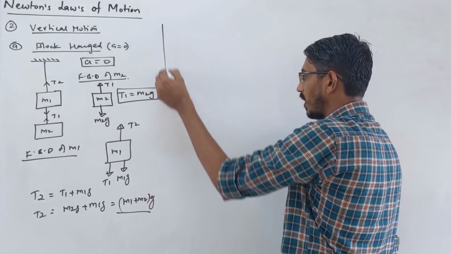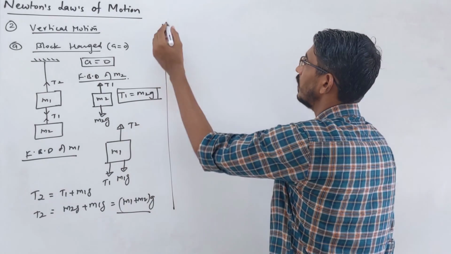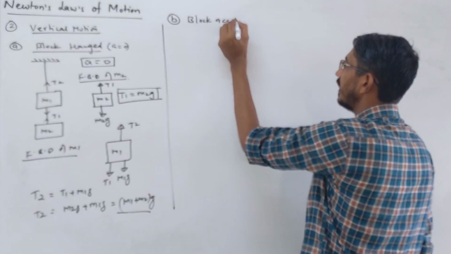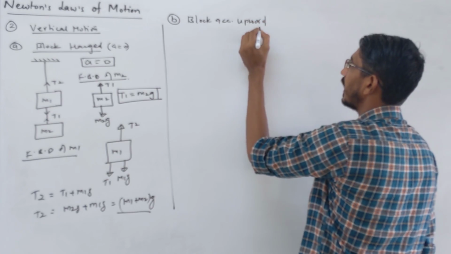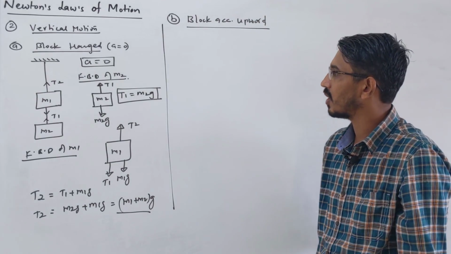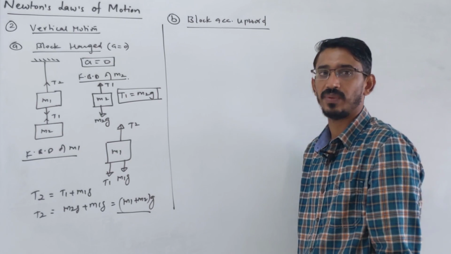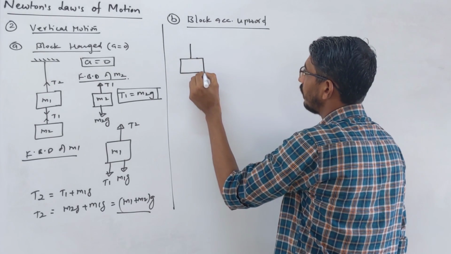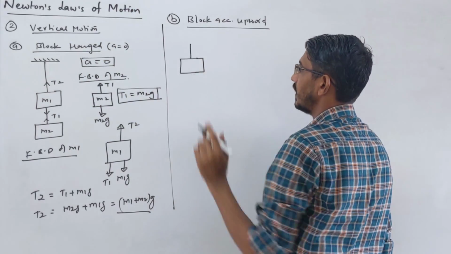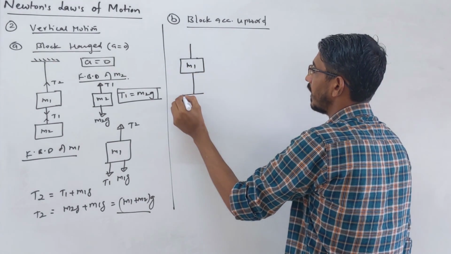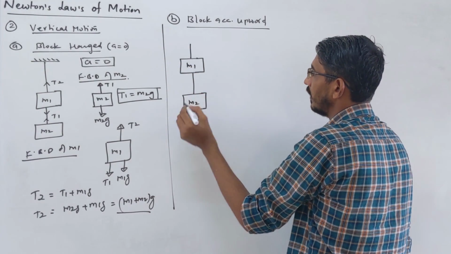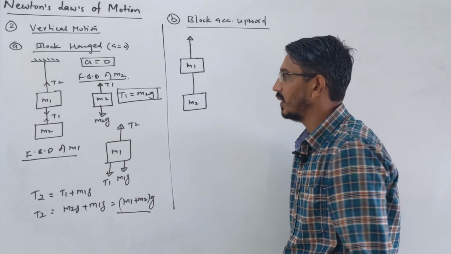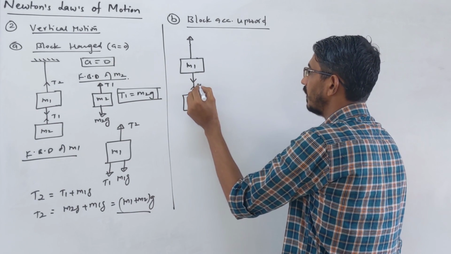Okay, suppose we talk now about motion, they are accelerating. So let's write the case: blocks accelerating upward. They can accelerate upward, they can accelerate downward also, right? First, suppose this block starts accelerating upward. To accelerate upward we need to apply a force; to hang we don't need to apply one, just hang from the ceiling. So this is block M1 and this is the same block M2, correct? And here we have applied a force so that they are accelerating upward. Here let's call the tension T1, right?